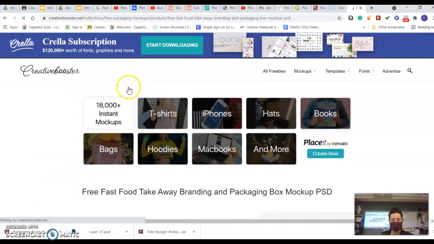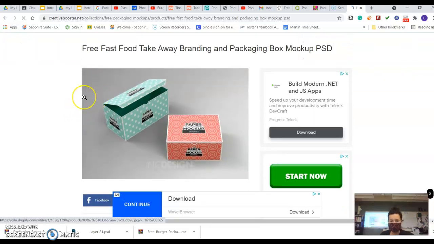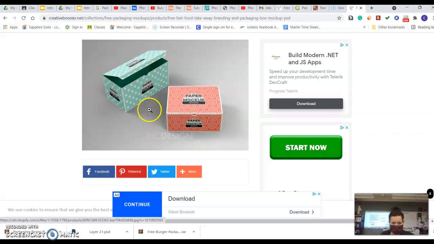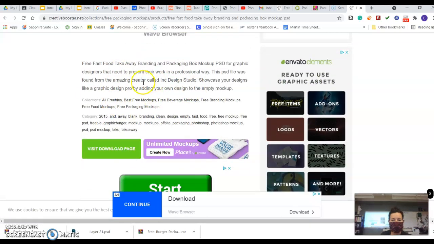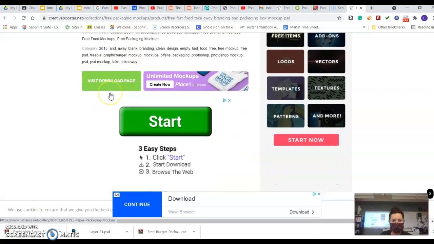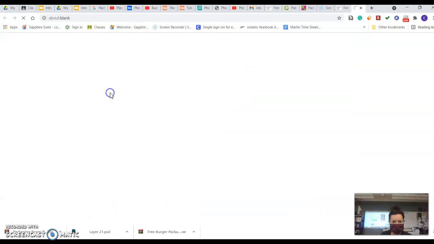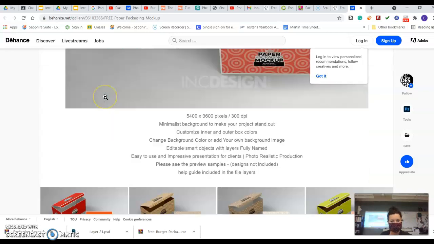So when I click on this example, okay, it tells me what I'm getting so I can see. I have to be a little cautious, so here's going to give me more details about it. Then I have to say visit download page. This is where you want to click. So you do have to be cautious. There are a lot of advertisements on here in different places they want you to click.